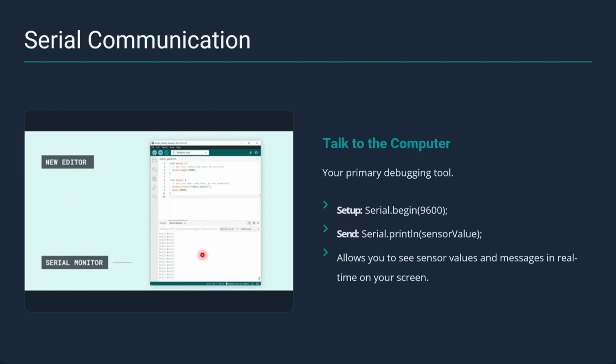We can understand it from here. From here we can set the baud rate. The baud rate should be the same here and in the code, then only it will work properly. Usually we set Serial.begin(9600). If we write Serial.println(servo value), that servo value will come here. This makes it easy to check. This is called serial communication.